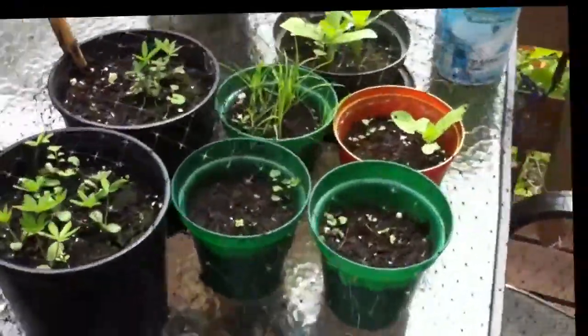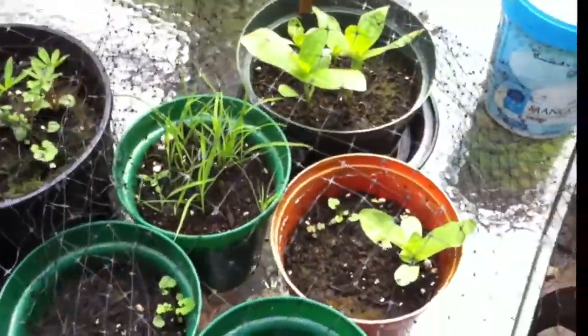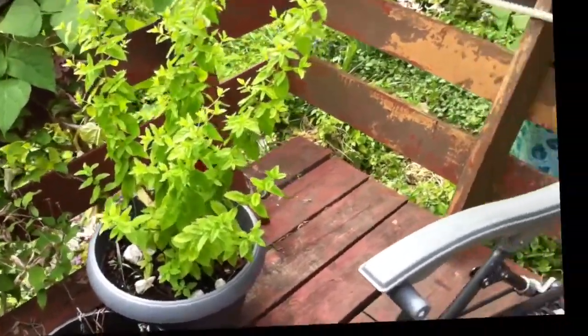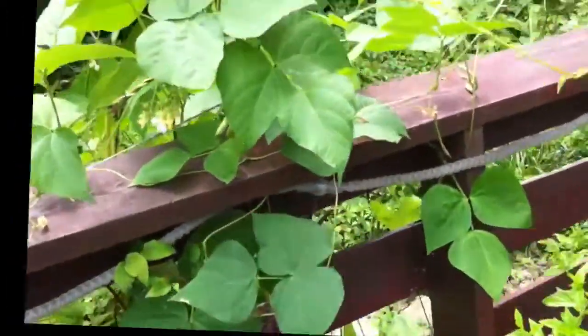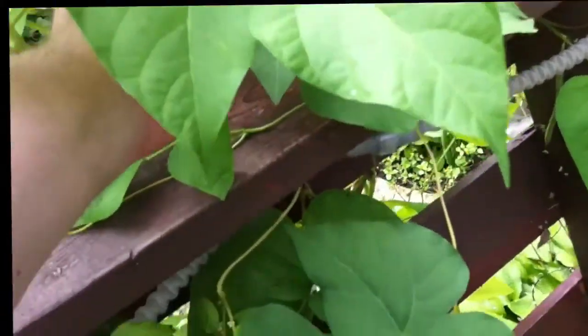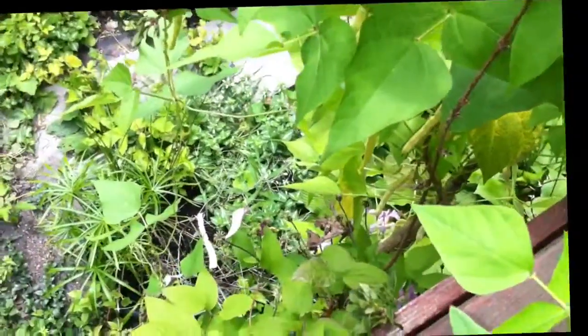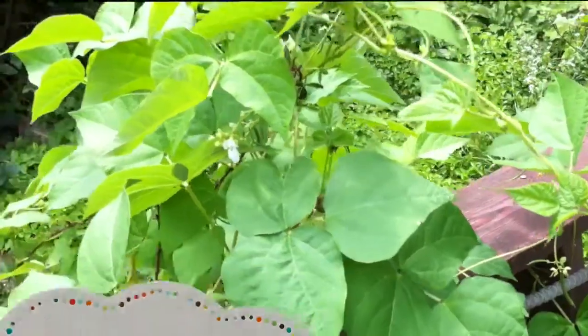And here's some native grass that I just love, and I collected some seed. Of course, we got some mint there and lavender here, weeds here. I don't know why I do that, but anyway, I do. Beans, these are the pole beans. You can't see how far up we are, but where are we? There we go. We're pretty high up here. I'm thinking at least 10 feet. These beans went a little crazy. Anyway, let's go back down to the ground.